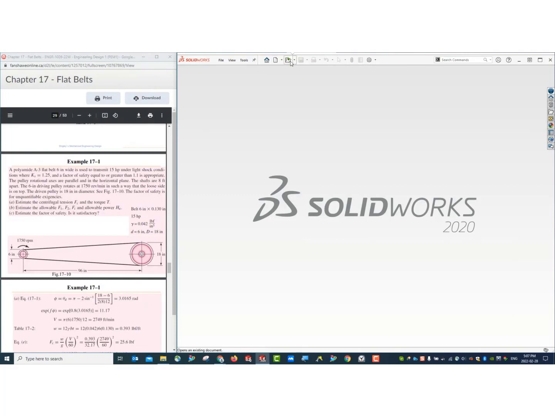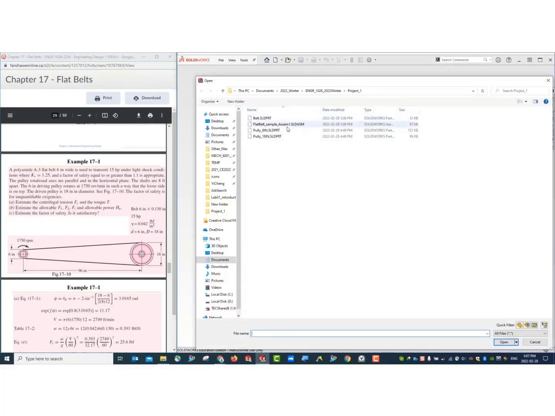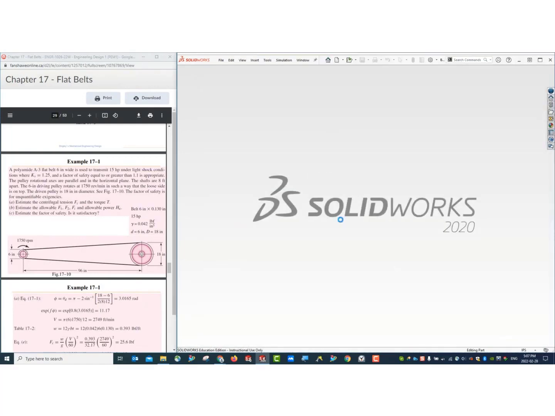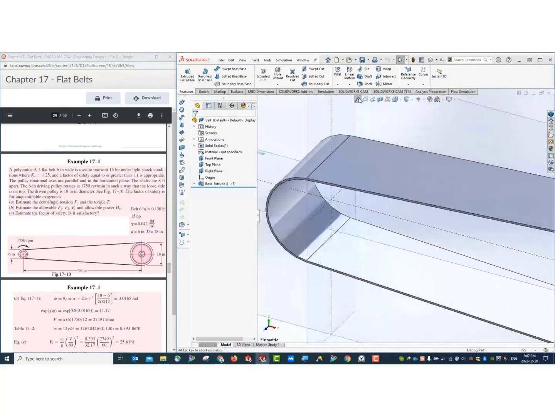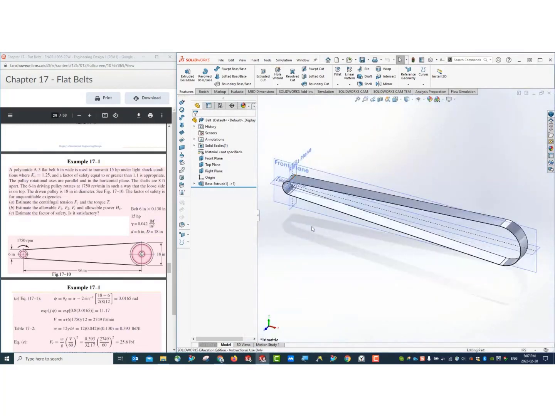So I need to open my assembly first, right? Let me check my belt first. Here's my belt, right? Let me hide my belt. Save the file.